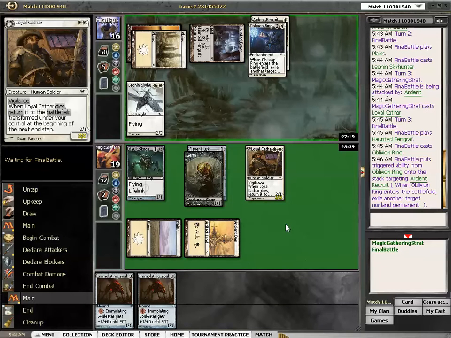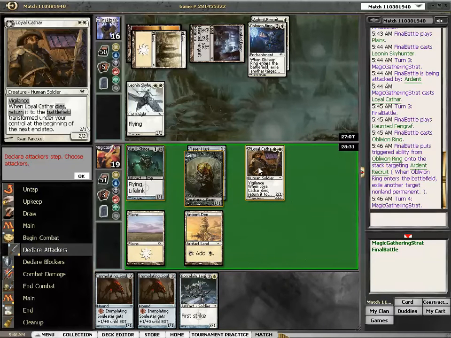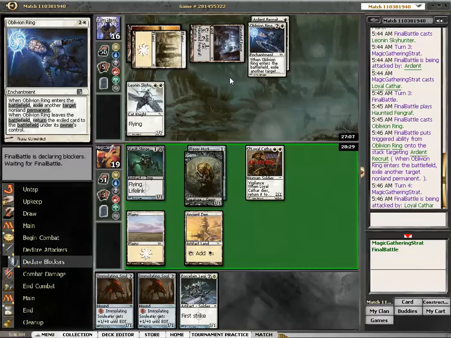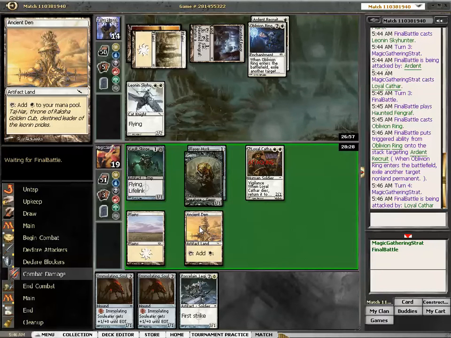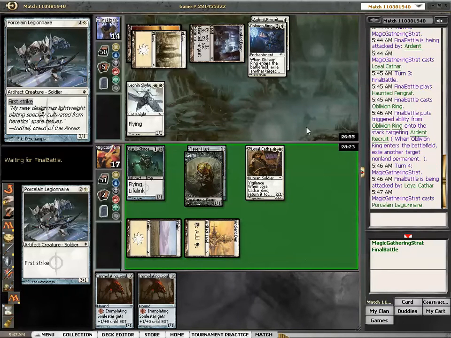Still has 5 more cards. Porcelain Legionnaire. Well, seems like something, doesn't it? Come on, block it! Block the Cathar! You know you want to. Okay, after all this action he's down to 14. But unless he has serrated arrows, this guy should cause him some trouble.